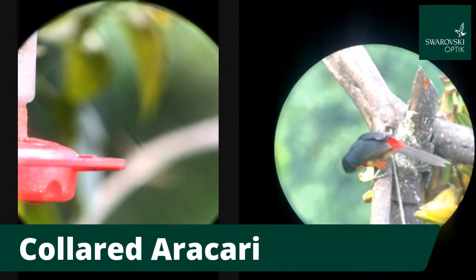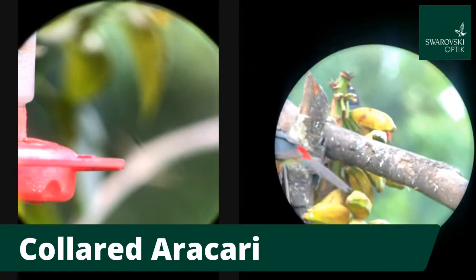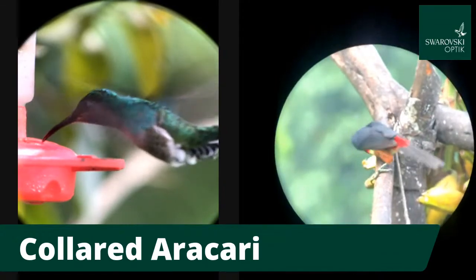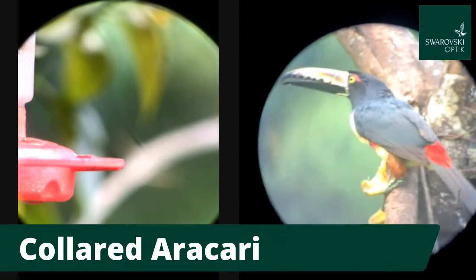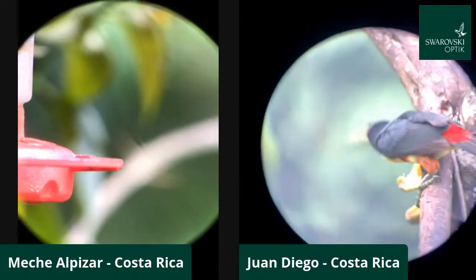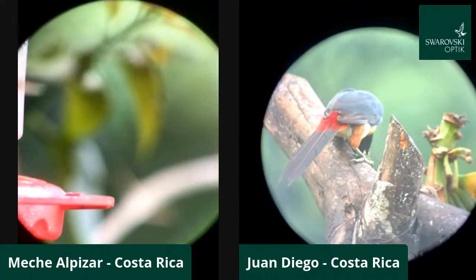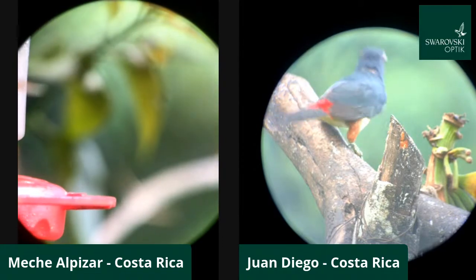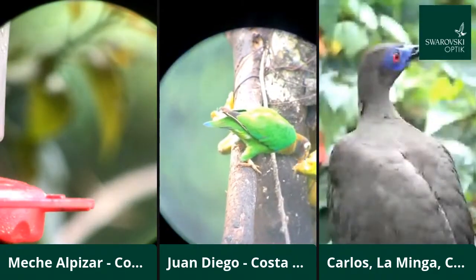I have a beautiful collared aracari over here. And it's actually two. Let me see if I can put the other one. It's right behind the bananas, playing hide and seek. See the bill coming out over there? Yes, how beautiful. Let me try to do a little bit of a zoom here and see if we can appreciate those details on its bill. More zoom. Look at that bill. Look at that massive bill. It looks like serrated. You can see the serrations on the bill, the red rump, and then the collar on the chest. Yes, that's a very neat detail. And look at who is next to him. A brown-hooded parrot right next to it.